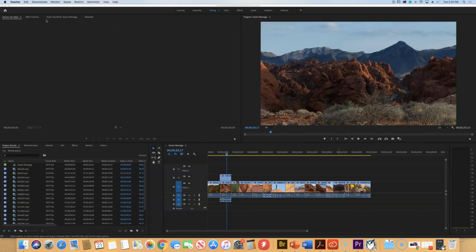Okay, no idea how big this is or what it's doing. But what I'm doing to make these thicker so I can see more of the image is hovering over here in this left-hand panel between video 1, V1, and V2. For it to work, you have to be clicked into the timeline. There needs to be a blue outline around this window pane for you to be able to do anything inside it. So if the timeline is activated, you should be able to hover between video 1 and 2 and stretch out these divider lines so that your video clip gets taller and you can see more of it.